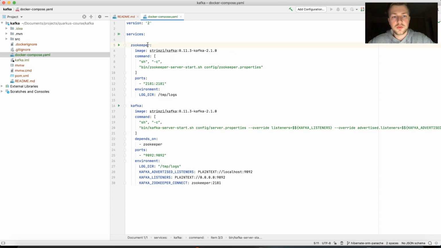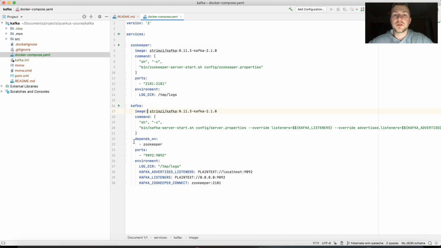So you have two services, one of which is Zookeeper, a discovery server, and the port is 2181, and then the log dir, which is not interesting for you. You have Kafka here as well, the image, and then a command. It depends on Zookeeper, of course, so Zookeeper will start first, and then Kafka will wait before it starts.